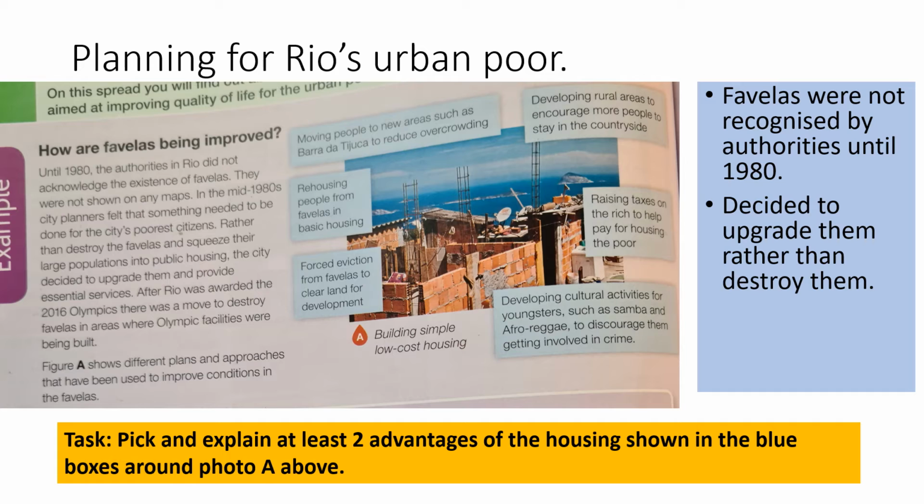But so after 1980, they realised that something had to be done. I suppose they had a choice. They could go around and demolish all of them and put everybody in social houses, so put high-rise flats in. They might have looked quite ugly and also probably would have met quite a lot of resistance from people who lived there. So instead, what they decided to do was try and improve what was there.